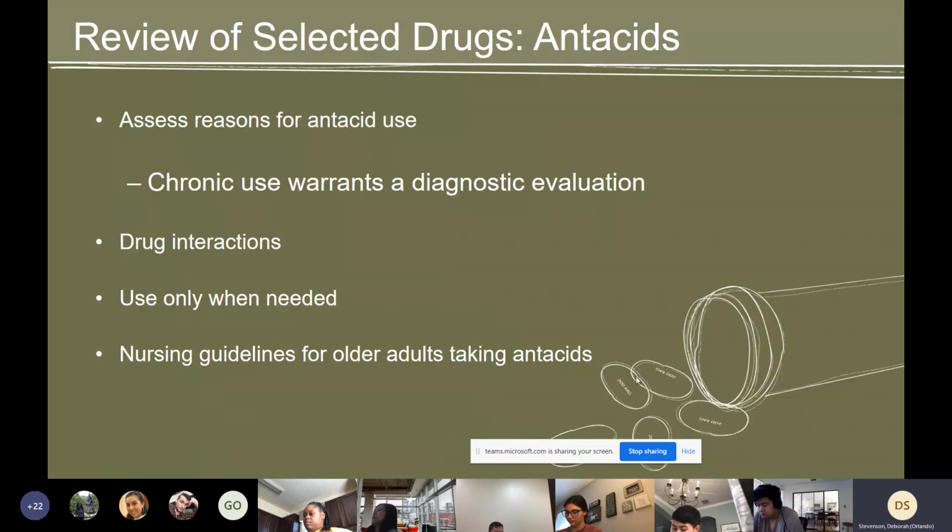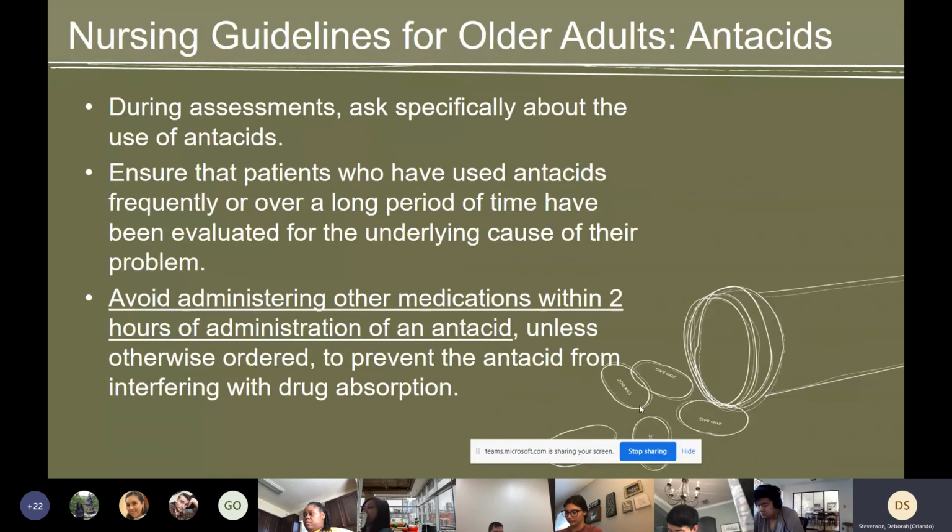All right. So let's talk about some nursing guidelines for antacids. And I think sometimes we forget to ask them about taking antacids, because it's such a common thing. You buy them over the counter. I think there's 15, 20 versions of antacids out there. But again, when you are doing your over-the-counter medication interview with your patient, or what kind of meds they're on, what do they take at home, what do they go to the Walmart and get, it's important to ask about antacids.